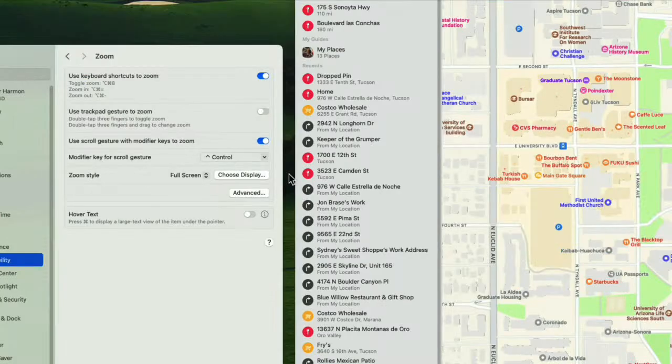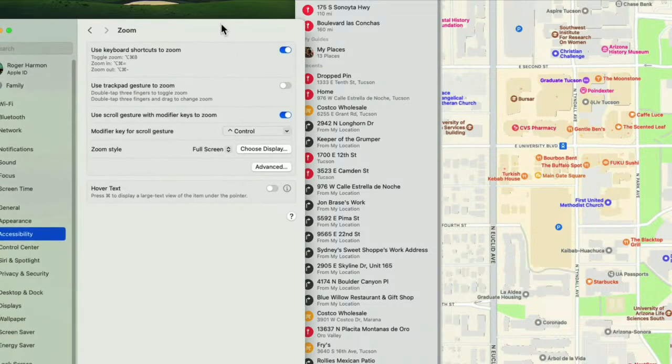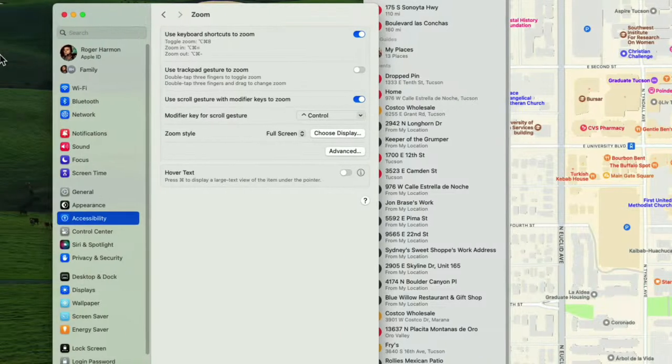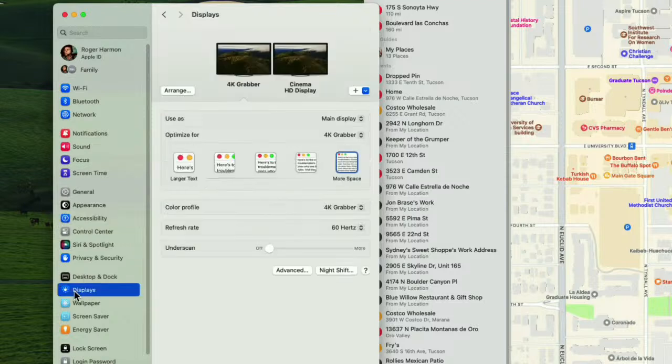So I'm going to go over here. I'm still in picture-in-picture, so I'm going to have to turn that off. There's my settings. So I'm going over here, picture-in-picture, and going back to full screen. Okay, so now I'm already zoomed in. So we'll just keep it there, and we'll bump this over so you can see where I'm going. So then I'm going down to Displays. So you can see here is Displays.